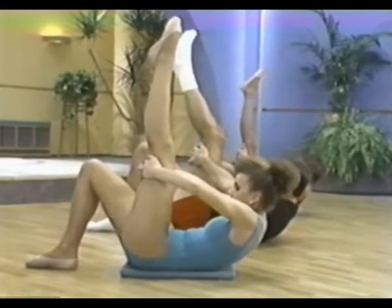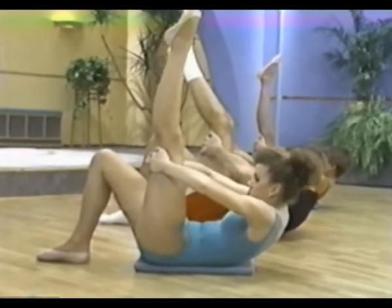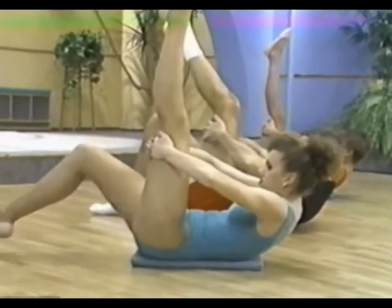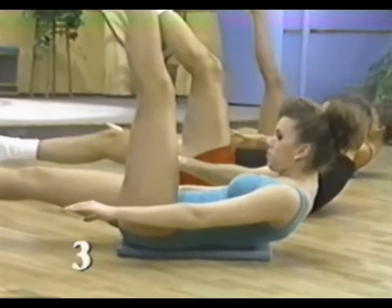Try to round even more. It might hurt you at first between your shoulder blades. That's because you're very, very tight. Take the other leg out, hands a foot off the floor, and gently again.